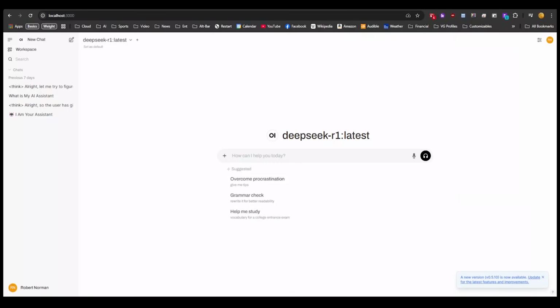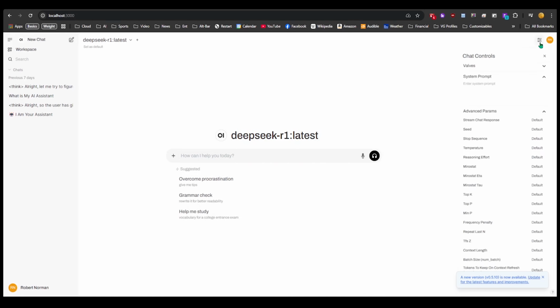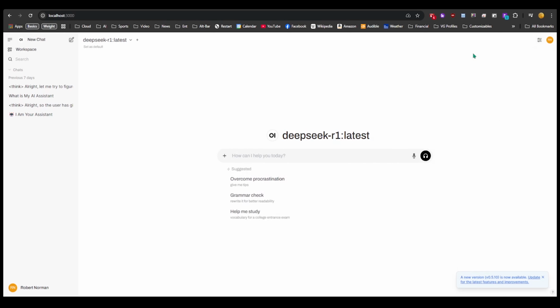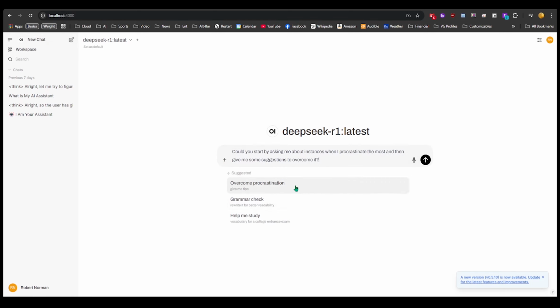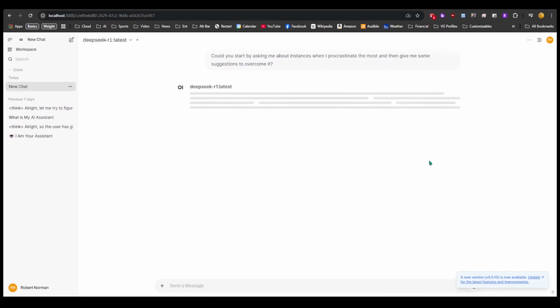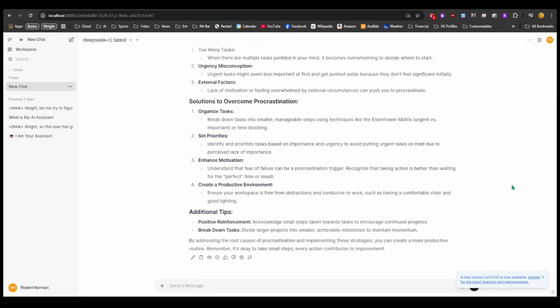Now, the command line is great for what it is, and I'm sure all of us love the command line, but it's better to access something like this where you can have rich text. So for that reason, I used Open WebUI, and this really simulates a ChatGPT style environment where you can select your own options. You can even play with the valves, which I'll talk about in just a little bit. You can keep track of your conversation history over to the left. You can easily switch between models, which is very important as well. It's got some nice quality of life features.